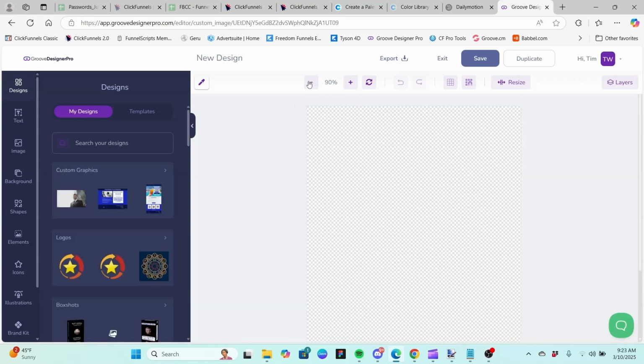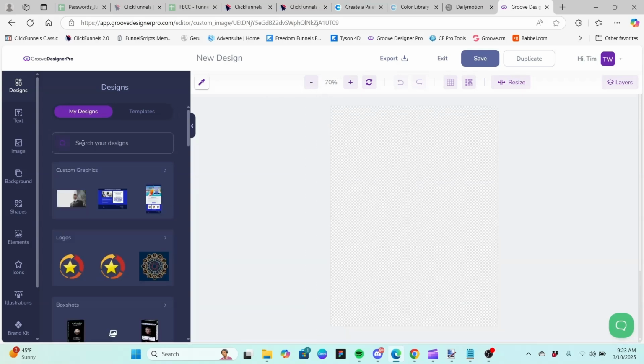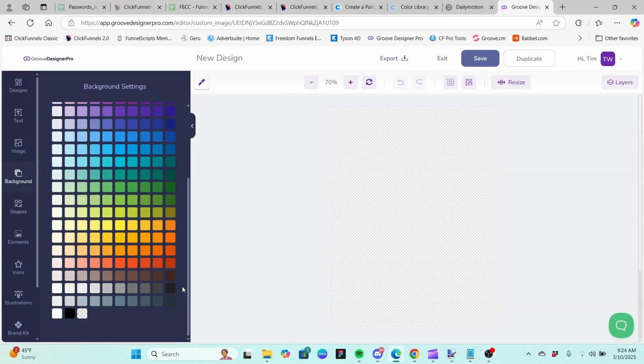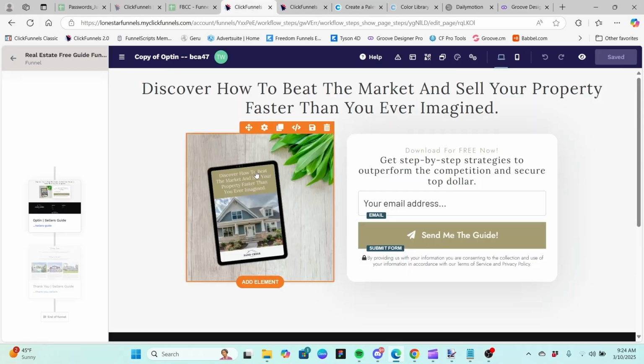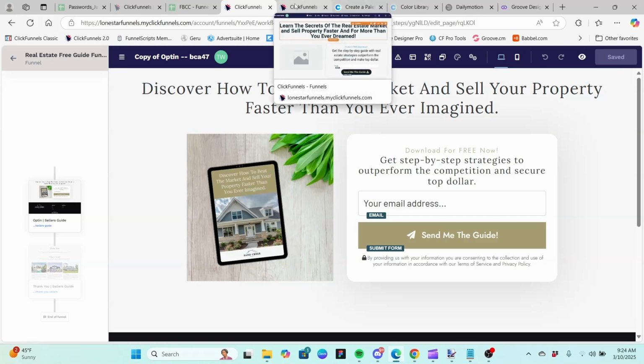All right, we're going to size down the canvas just a little bit so we have the whole thing on screen. So we're just going to go ahead and choose a kind of gray color here, just to give it a little background color to work with so we can easily see the canvas versus the area around it. Start off with here. It looks like we have a headline up here, a little logo thing down here, and then a picture of a house in the middle. So that's not too hard.